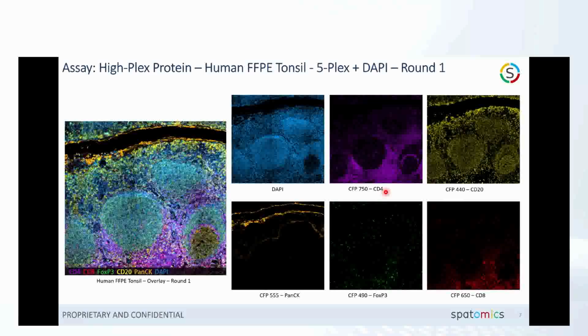With Akoya's Opal assay, you probably know that you have to follow a strict staining order. Normally, it's from low abundance to high abundance, and they generally follow a very strict rule for what fluorophore to use for what marker. But for our assay, since it's cleavable, you have a lot of flexibility. If you make any human errors, or if your antibody didn't work, you can just strip them off, cleave off the fluorophore, and repeat again. For tonsil tissue, maybe it's not that precious. But if you have a patient sample or a rare tissue, our assay is more error tolerant. So you could have a second chance of staining.